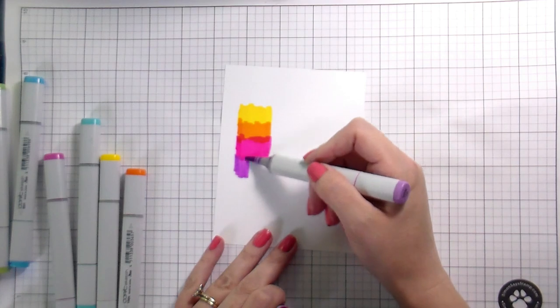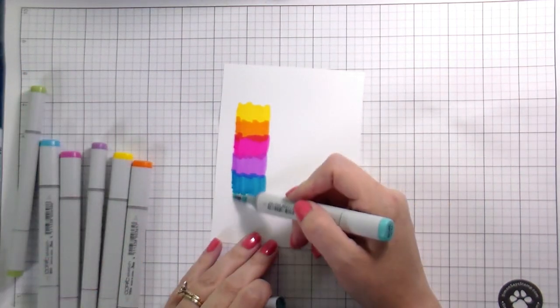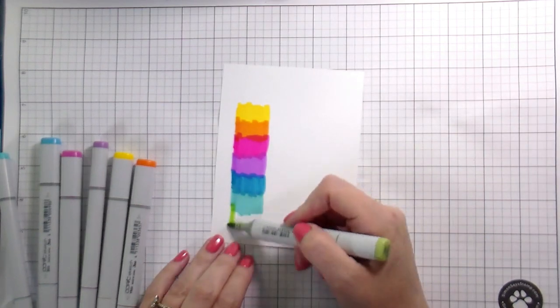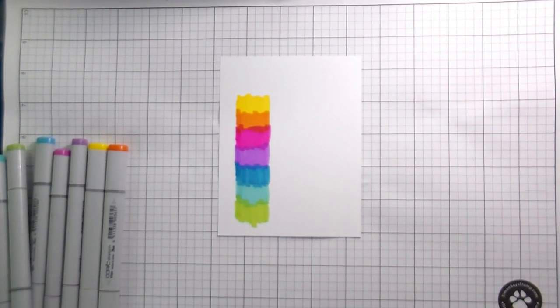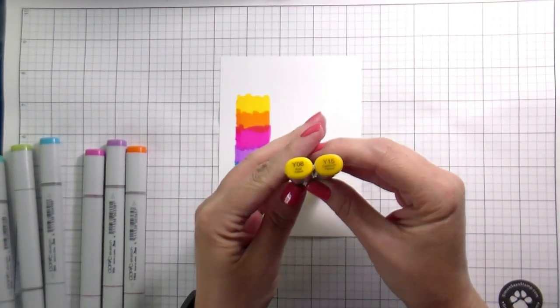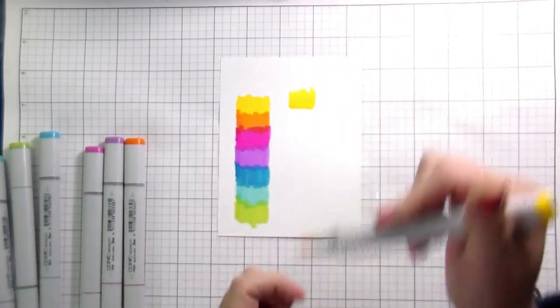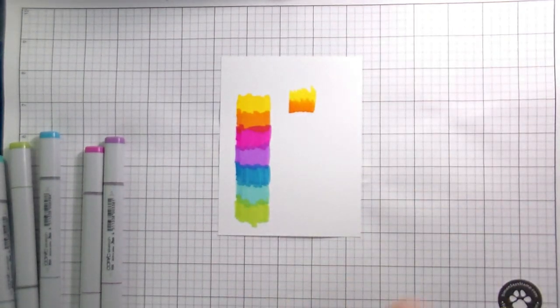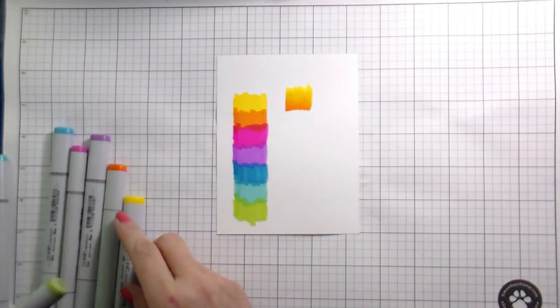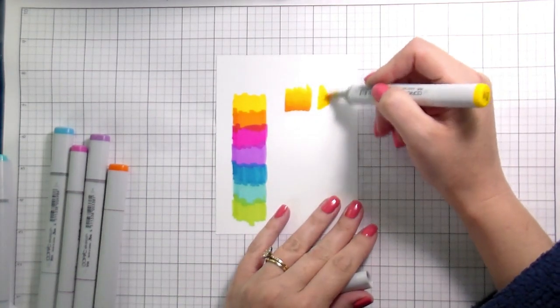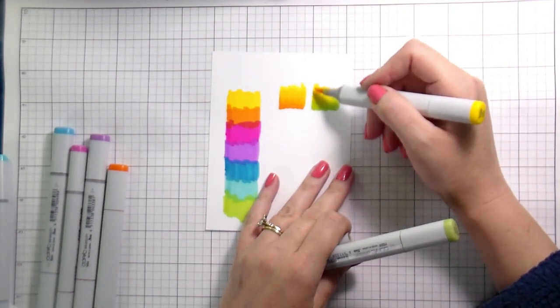When you're using Copic markers, I think oftentimes people feel like they don't know what colors go together or what colors will blend well. When you're looking at your Copic markers, and this only applies to Copics, not other alcohol markers, if you look at the last number, that is going to tell you the intensity of the color. So if the number is similar, like the YG03 is close to a YRO4, a V04, all of those things, like it's a 345. The only difference here is a Y08. And you saw me show you a Y15, so we're looking at the five. They're basically the same color, but my Y15 is pretty dry, and I don't have a refill. So I just swapped it out with a Y08.